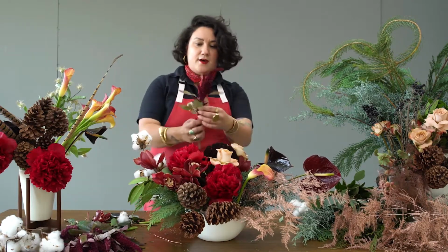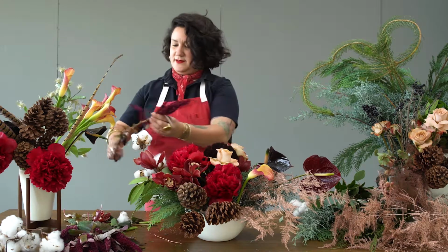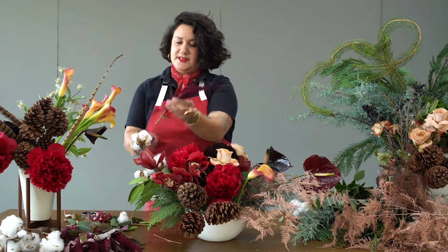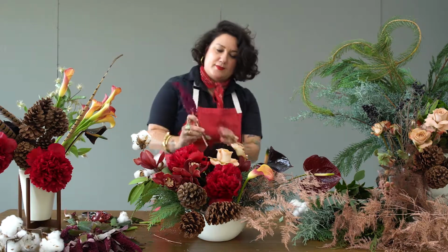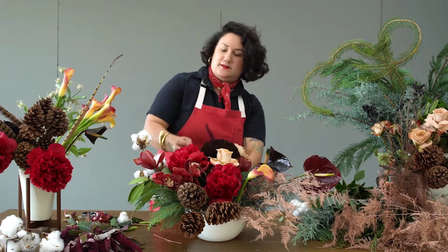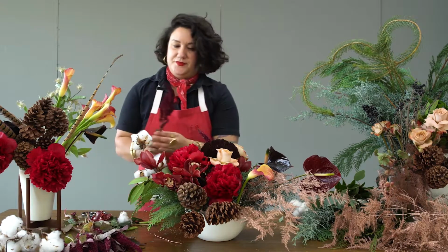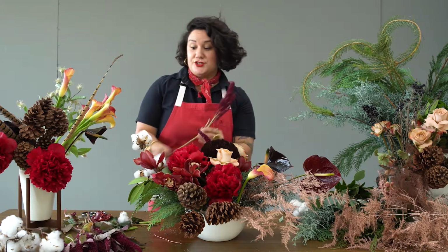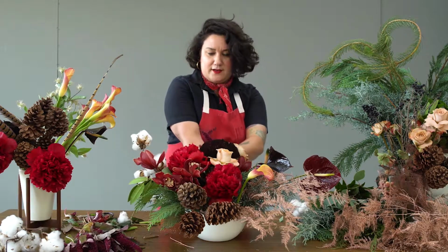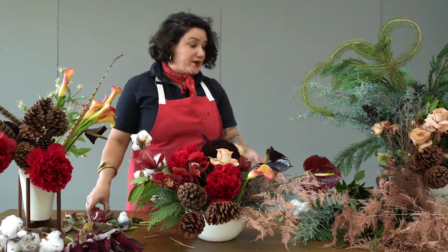And I have a little bit of burgundy amaranthus. Just kind of take the petals off, clean up the stem a little like that, and tuck those in for a little bit of extra texture. Love these. Super beautiful. These come in a really beautiful golden color too that would also look great in this. And you can get those at the flower market. And a lot of these flowers you can pick up at your local farmers markets too.